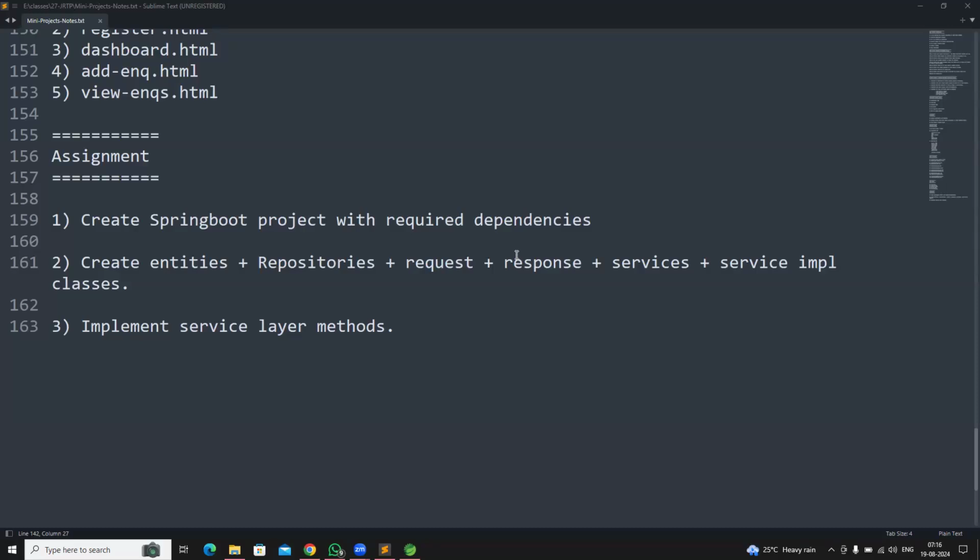So what methods we need to take, what parameters we need to take, and what return types we need to take. Anybody want to show me the assignment that you have completed? Yes, sir. I just did the structure of our project. Okay, Pallavi, you can share your screen and show me what you have implemented in that. Sure, sir.